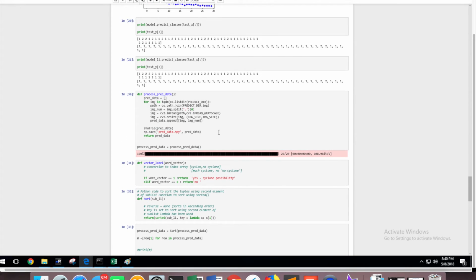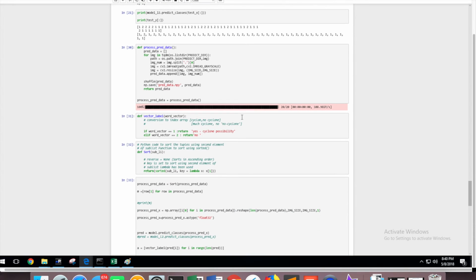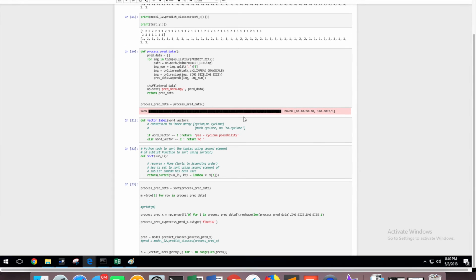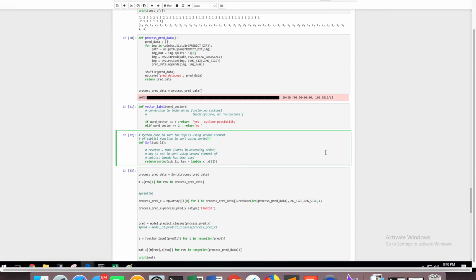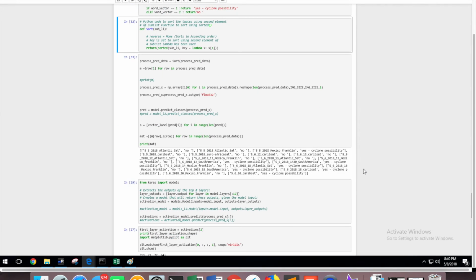predictions using Model 1. When we are predicting the data, we first pre-process the new images by passing them to the process data function, where we convert them into grayscale and a 150 by 150 image, and pass them through the predict function, and this is a sample of the prediction outputs that we get. Like the Caribbean satellites are saying that there are chances of cyclone, but similar Caribbean satellites were not reporting any kind of cyclones on 5.5.